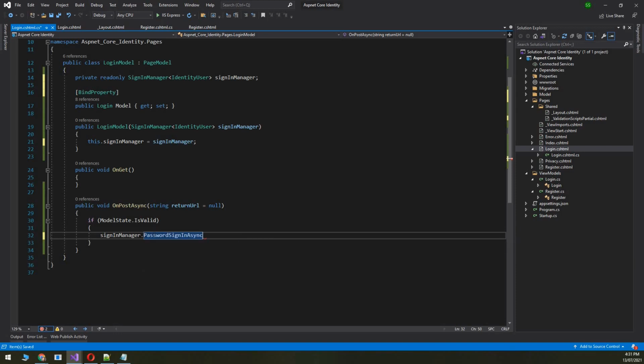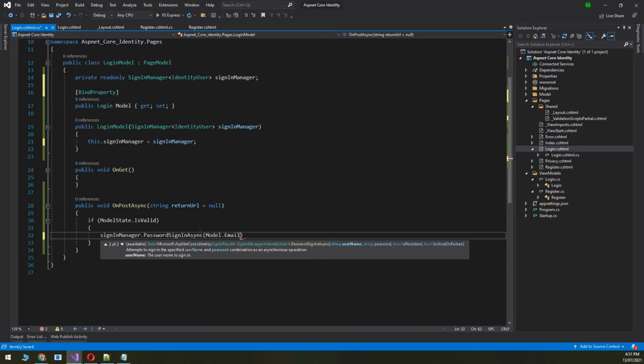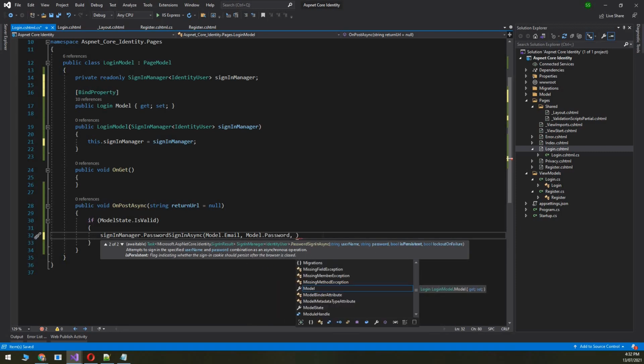PasswordSignInAsync, which requires a user object and a password, or the second one uses a username. We have the username, so we will pass in the model.Email, which is our username, model.Password. The next one is persistent, that we wanted to check if the user needs to be remembered, so we will say model.RememberMe.